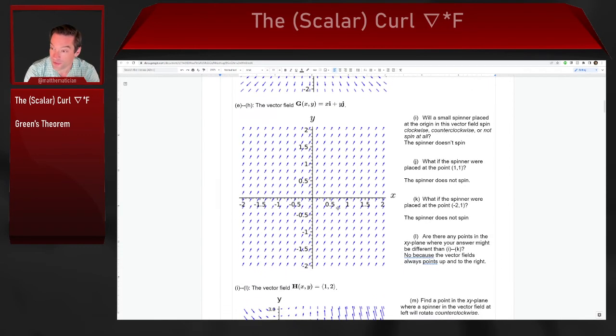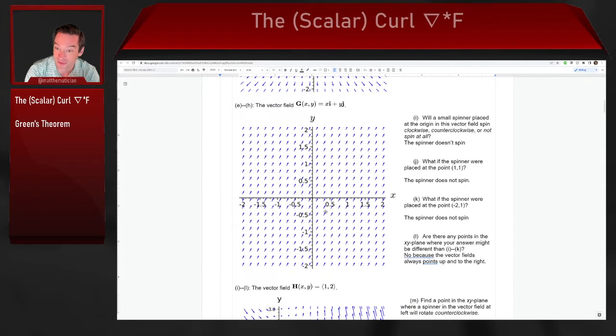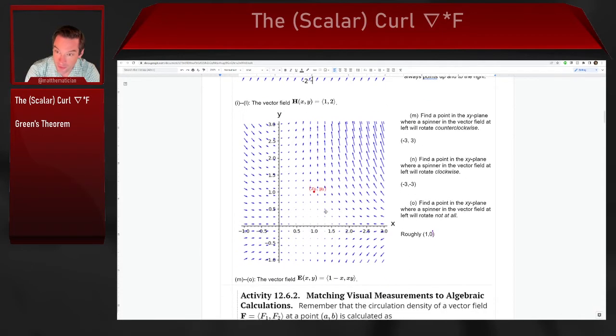And the third one also was what we would call irrotational. Sometimes we say irrotational for a vector field that doesn't tend to have either a counterclockwise or a clockwise circulation at any point. So we would call this vector field and this vector field both irrotational. But the most interesting example, I think, was the last one, where we could find places where our sailboat rotated clockwise, as well as places where our sailboat rotated counterclockwise, as well as a place where we predict that the sailboat would not have rotated at all.